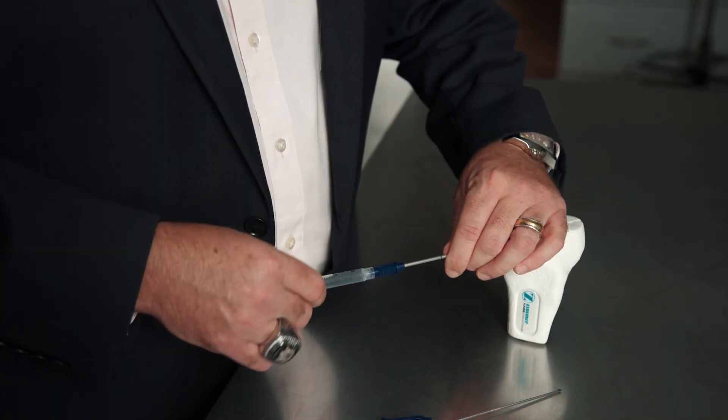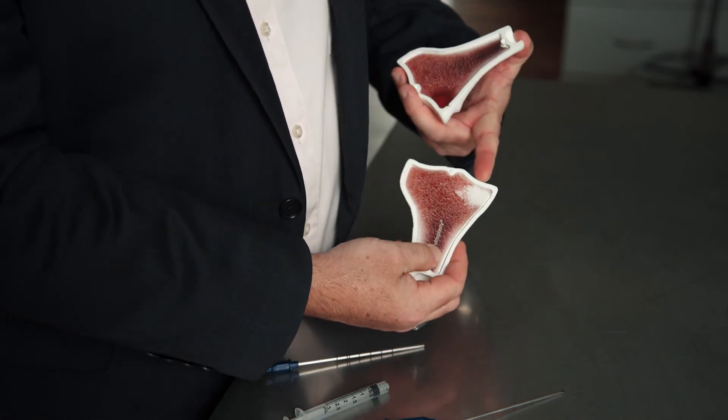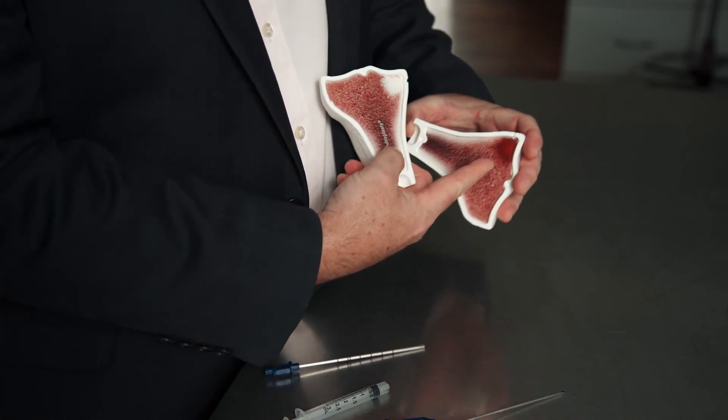So how does this procedure work? Patients come in with knee arthritis and we obtain an MRI, which will show a bone marrow lesion correlating with the subchondral fracture we're trying to address. After identifying this, it can be done in an outpatient center. It's considered surgery but is minimally invasive, done through a small poke hole, and takes about 10 to 15 minutes. We use intraoperative imaging to deliver calcium phosphate — kind of like wall grout for bones — targeting that subchondral lesion. The calcium phosphate interdigitates inside the bone lesion and provides pain relief.